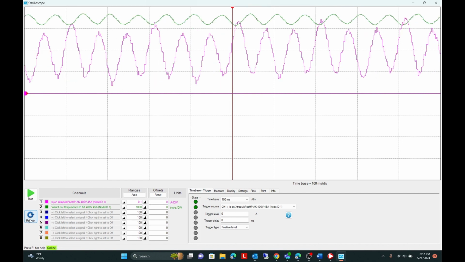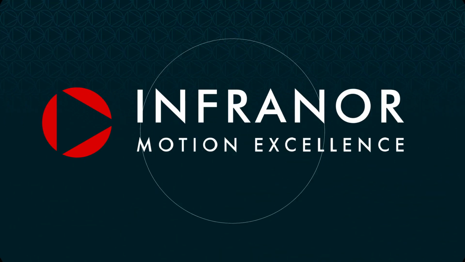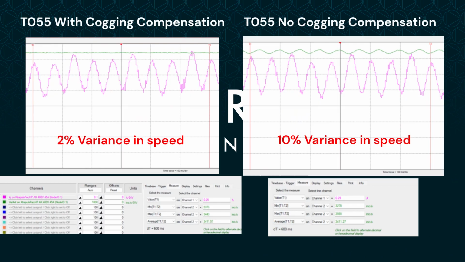Now you can see a very clear ripple in the green line, which indicates our motor's velocity. This ripple is from the reluctance that's created from the motor teeth, essentially creating a magnetic resistance to the motor's rotation. This influences the smoothness of the motor, which can be detrimental in some applications. This cogging compensation feature can be used with all modes such as profile position, profile torque, and profile velocity, to name a few, and can be used with most feedback devices.